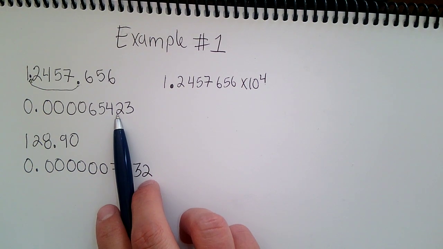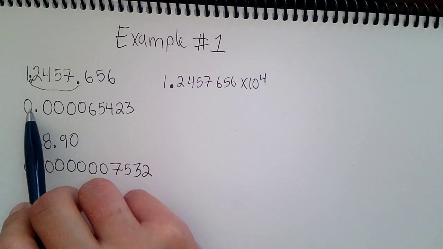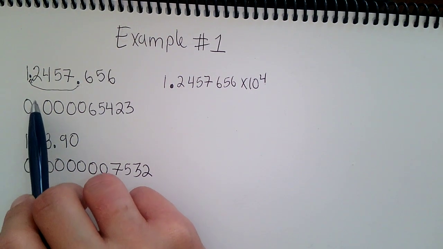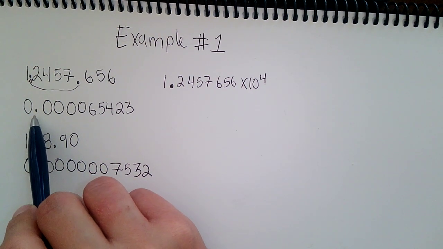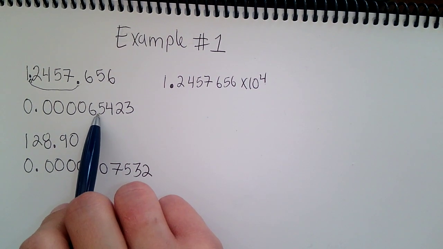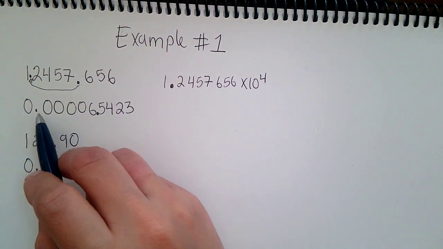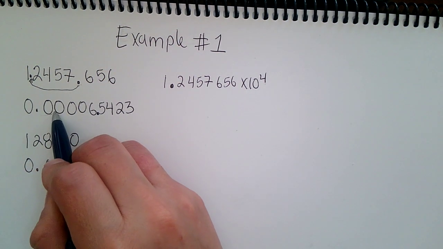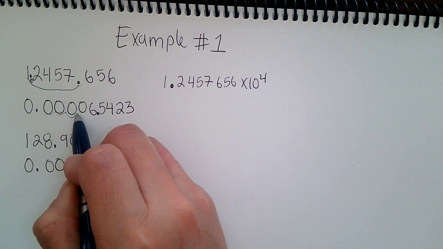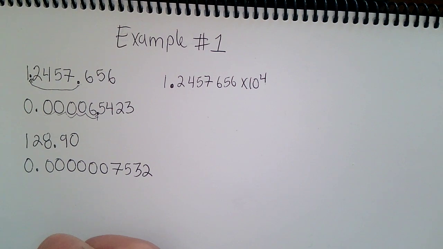Let's take a look at this one. So where would the decimal go now? Well, now the decimal doesn't go there because this is a 0. You have to put it after the first non-zero number, which in this case is 6. So we're going to move our decimal point all the way over here. So how many times does it take us to move it there? 1, 2, 3, 4, 5. Okay, as you can see, it took us 5 times to get there.